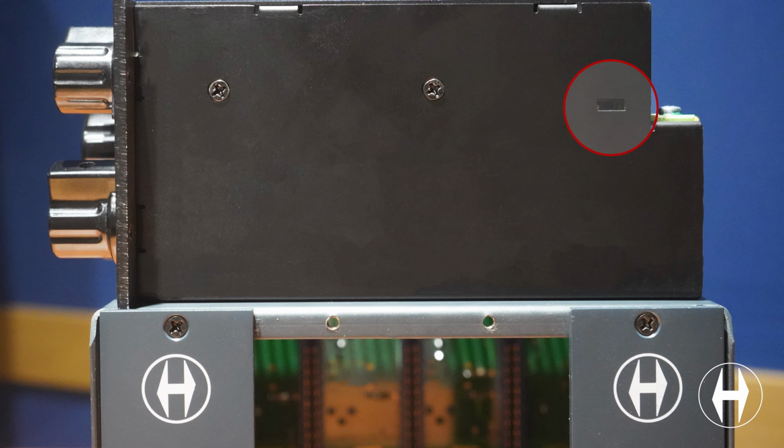There is one other feature that we should mention, and it's one that's not immediately obvious, as it's actually located on the bottom of the unit. It's a 3-position switch in order to activate a sidechain filter for the detection circuit.